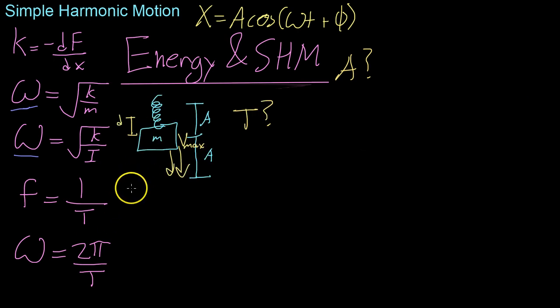So, now we'll move on and do one more practice problem to sort of close out this chapter. And we'll look at a situation in which you have a block hanging on a spring from some ceiling with amplitude A, and at its maximum velocity, it's going a velocity V. Now, what we want to find is the period of oscillation in terms of that amplitude and that velocity.